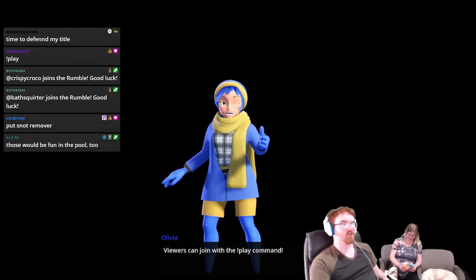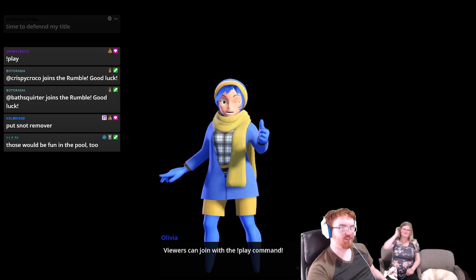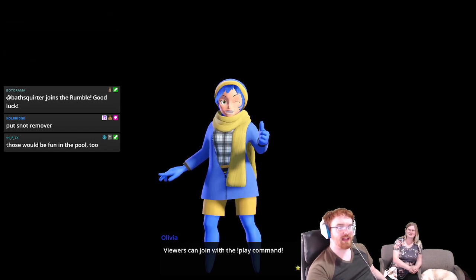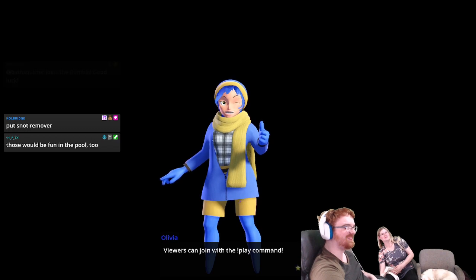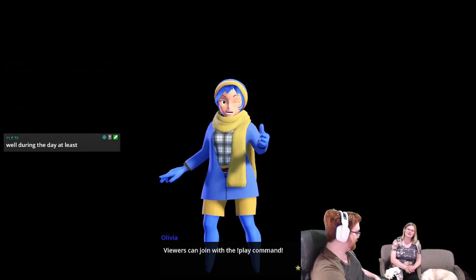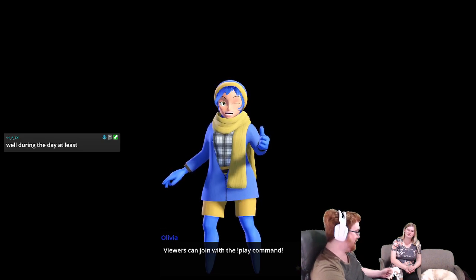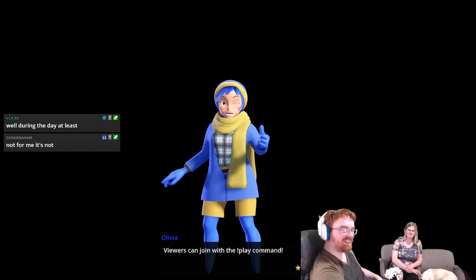Bath squirter joins the Rumble. I have so many of them now. It'd be fun in the pool. A pool is just a bath where you're not naked. That's deep. I agree that these would also be very fun in the pool and at the beach. We might lose some, but we have a lot. He is so cute. He wanted to sit with us. Although I don't want to pollute the river with more plastic, so hopefully I can keep track of them.